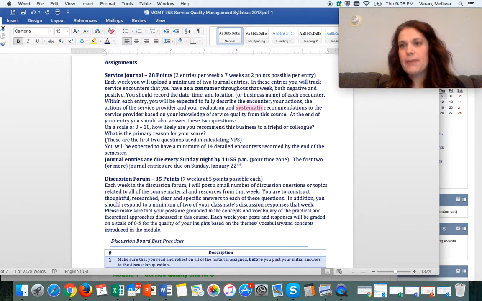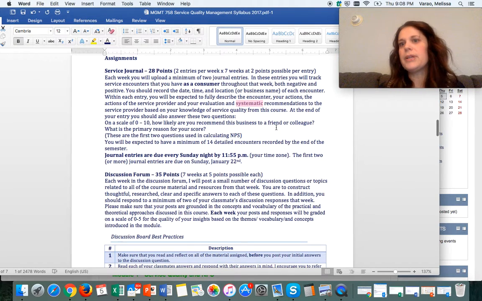So perhaps that employee could have had a better way to input it into their cash register system. Perhaps it was a communication issue. Perhaps there were not enough employees there, and one person was doing everything. Whatever it was, you want to capture what the issue is and how it can be resolved. So if there's not enough employees, maybe there needs to be a policy created about how many employees need to be on a specific day of the week or a specific hour of the day type of thing.